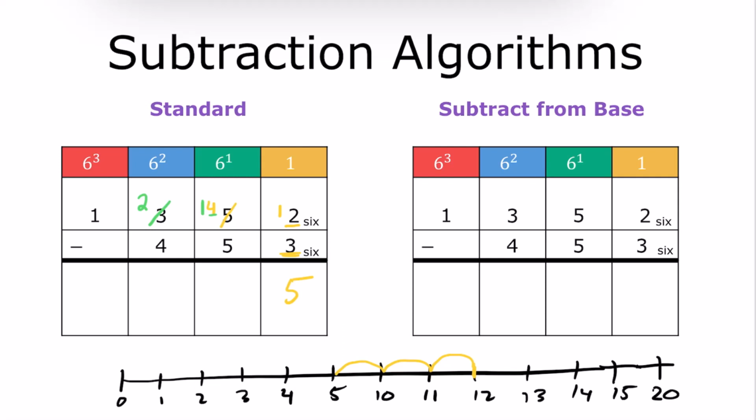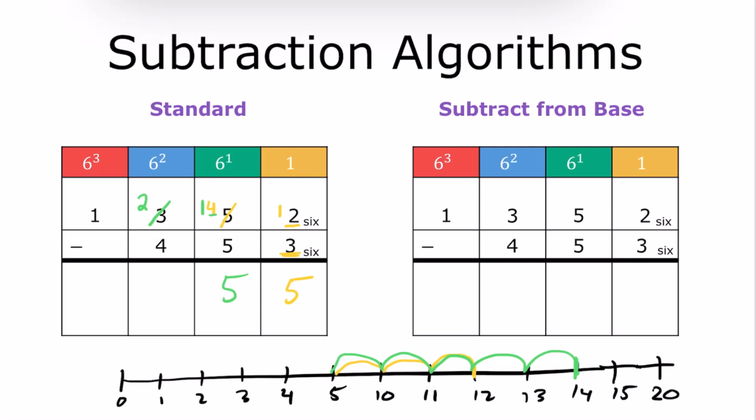Then if I subtract 1 more from that, that would also be the number 5. Or you could show that on the number line by going to 1, 4 and going back 1, 2, 3, 4, 5 units. And that would work as well. So that would be that place value.